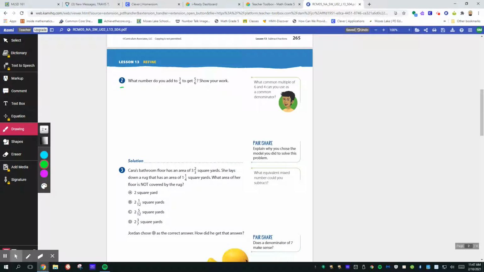So one way we can do that is say, well, we have 5/6, that's what we're trying to get to. We can subtract 3/4 from that and figure out what number we would have to have added to the 3/4 to get to the 5/6. All right, what's our common denominator? If we go 6, 12, oh hey, look at 4. 4, 8, 12. Our common denominator is 12. Yay! Not too big of a number to worry about.